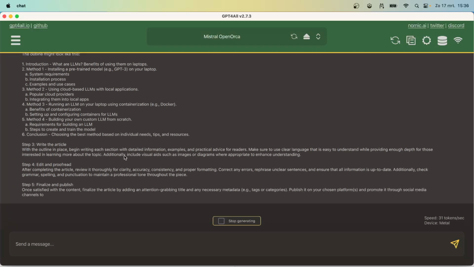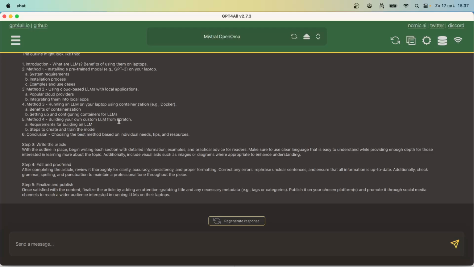So it gives you some kind of a way to write it, and then you can, for example, give a method: install a pre-trained model on your laptop. Method 2, use cloud-based LLMs with local applications. So Hugging Face could be something for that. Or method 3, running an LLM on your laptop using containerized Docker.